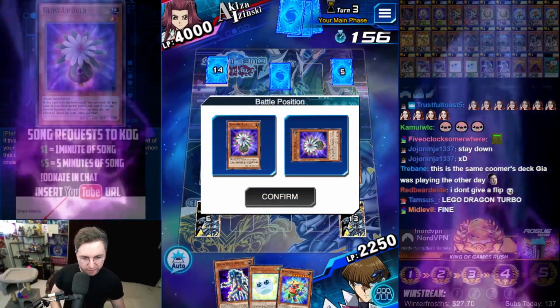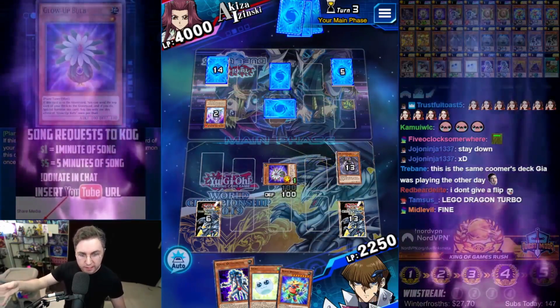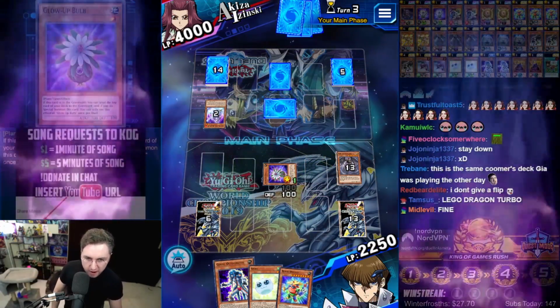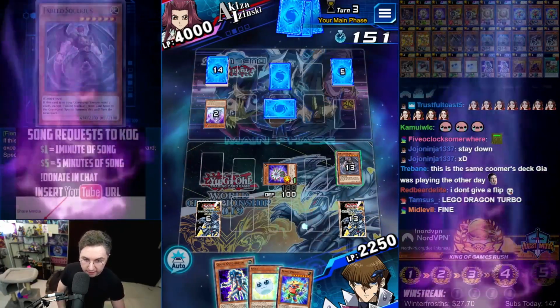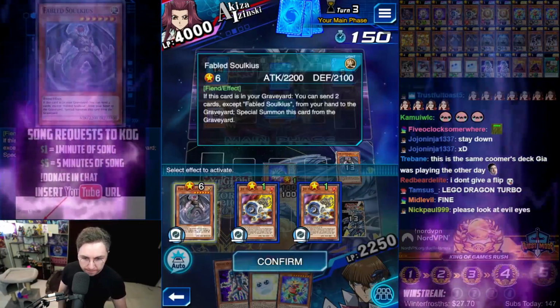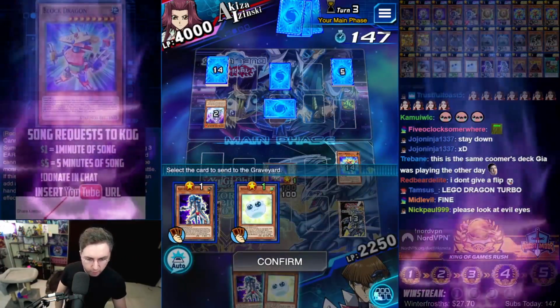So nothing to the activation of Glow Up Bulb. We don't know what that back row card is. Let's see. On its summon, there is something about that back row card. We must figure it out. We milled a Soul Chris perfectly. Fabled Soul Chris will discard the Block Dragon and we'll draw up.